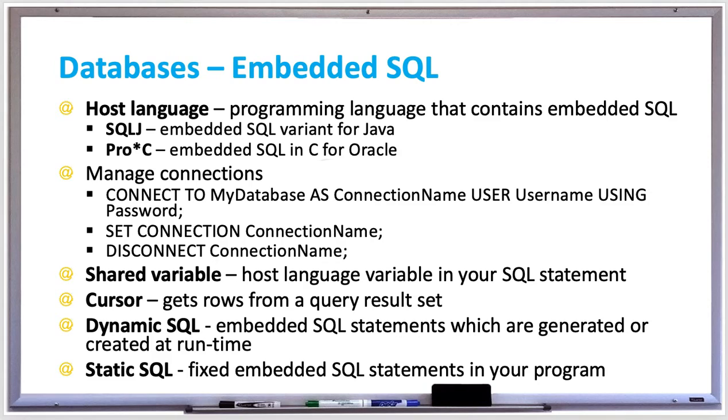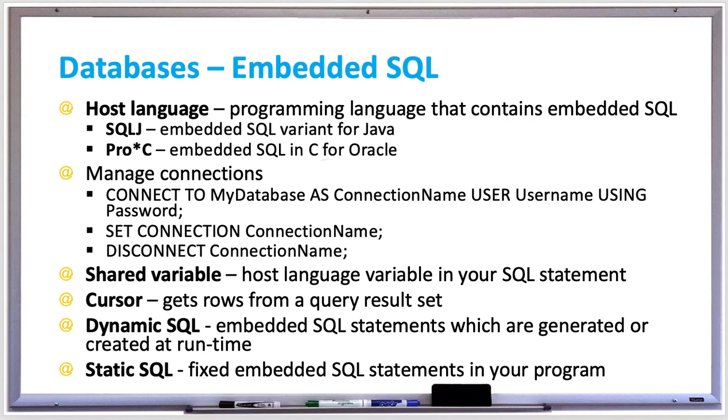To compile embedded SQL in your program, it first needs a precompiler to translate the SQL into the host language statements or functions. Then the host language compiler translates the code you wrote into executable code. Embedded SQL was invented in the 80s, not long after SQL was invented, and it's not supported by MySQL database, but it's supported by Oracle.